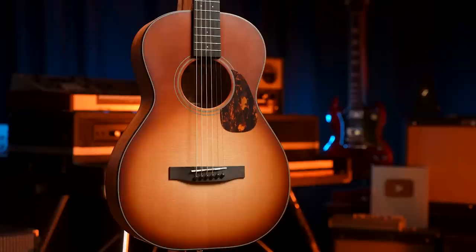I think that part of that goes into the finish. You know, this is a gloss finish, and this is a satin finish. I always feel like there's a little bit more that I get out of a body from a satin finish guitar, but some people don't like satin. They need the gloss and vice versa. So that's something to choose between when you're looking at both of these guitars.